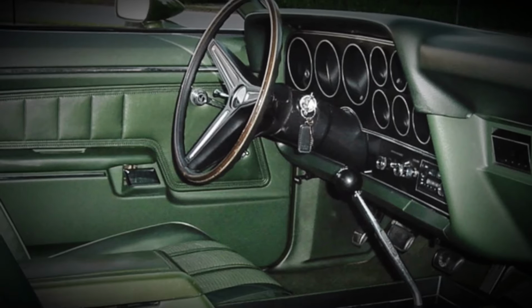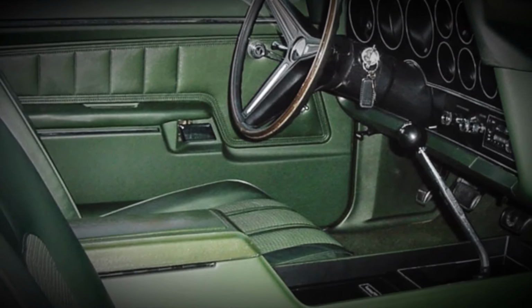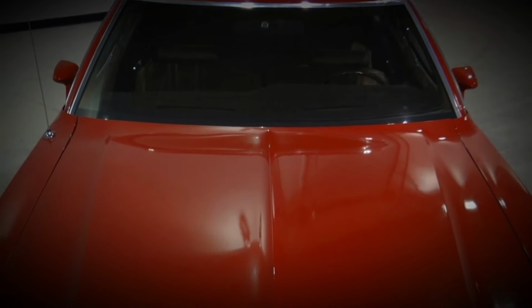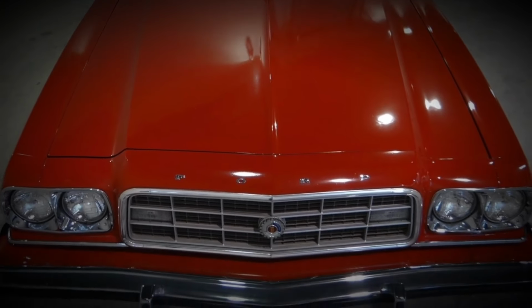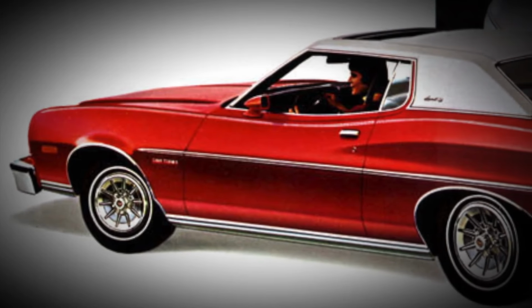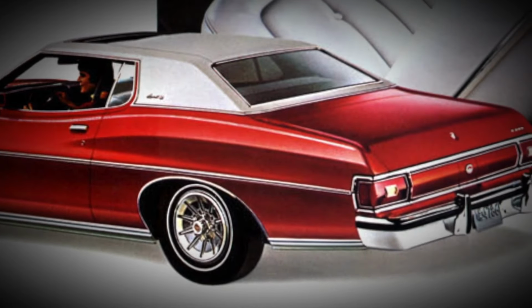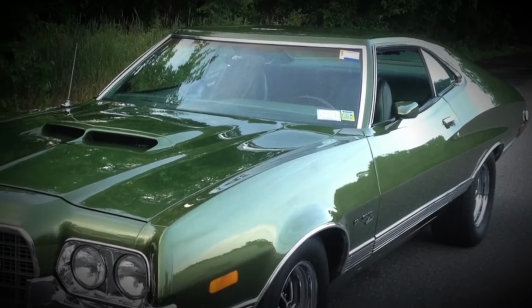In many ways, the Gran Torino Elite mirrored the success of its sister model, the Mercury Cougar RX-7, as both vehicles were designed to occupy the same personal luxury car segment. Its sleek, longer profile was complemented by plush interior appointments, offering a far more comfortable and upscaled environment than the more performance-focused trims. The exterior of the Gran Torino Elite boasted a more refined, dignified look with a distinctive fastback roofline that gave it an air of sophistication.